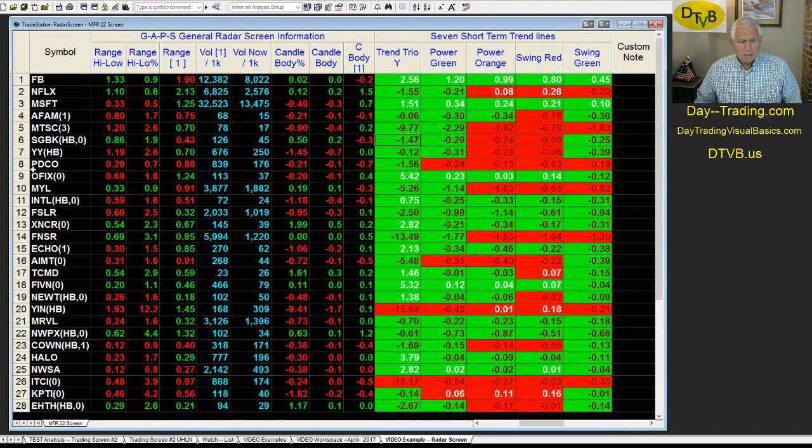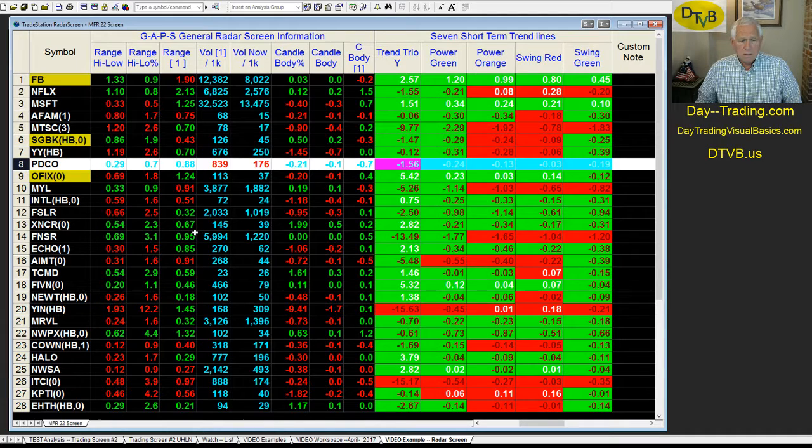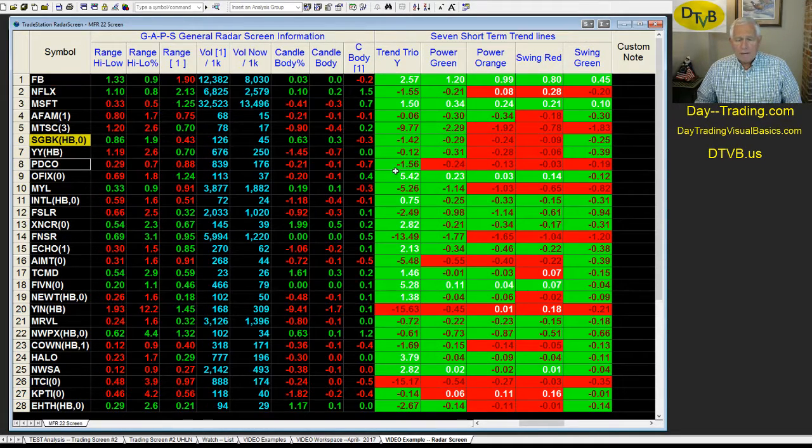Just like in this example right here with PDCO, you can see that the trend yellow is up and all 4 of the other ones are down. And so trend trio is moving up, and when you have a minus in red, it is under 0, and when you have white text, it is over 0.